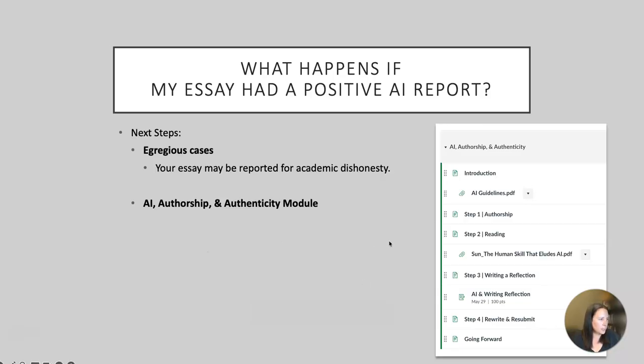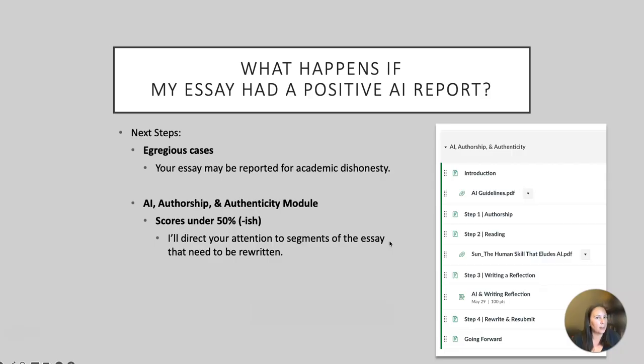All right, so what does that mean though? How does that rewrite work? If your score was under about 50%, now this will be a little fuzzy boundary there. It might not be crisply at 50%, but somewhere around there, I will tell you what areas of the essay I need you to rewrite. Again, it depends on the essay. If it's close to 50%, I might just ask you to rewrite the whole thing.